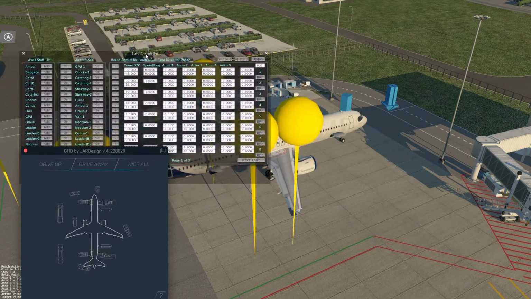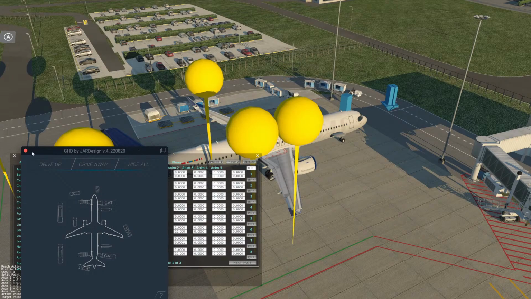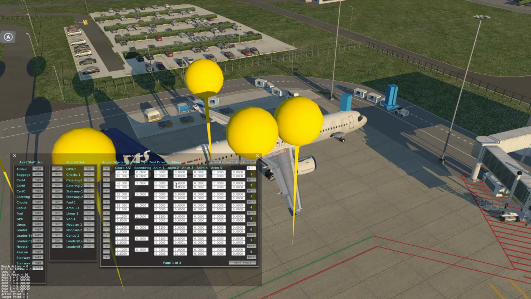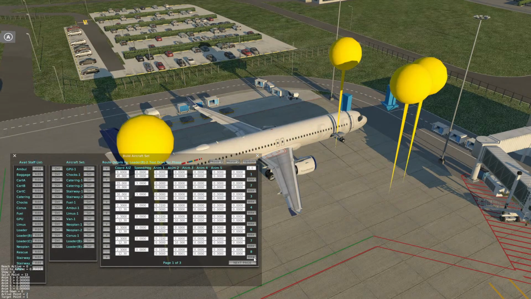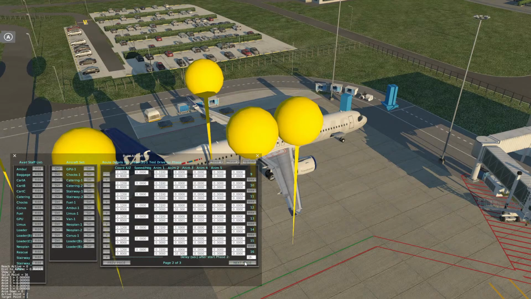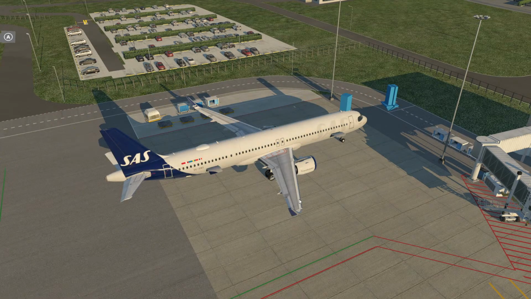All of these yellow balls are from this stuff here. So we can go into loader B, next page, and you can see there's an 18 seconds delay. Let's try this other loader. 18 seconds.